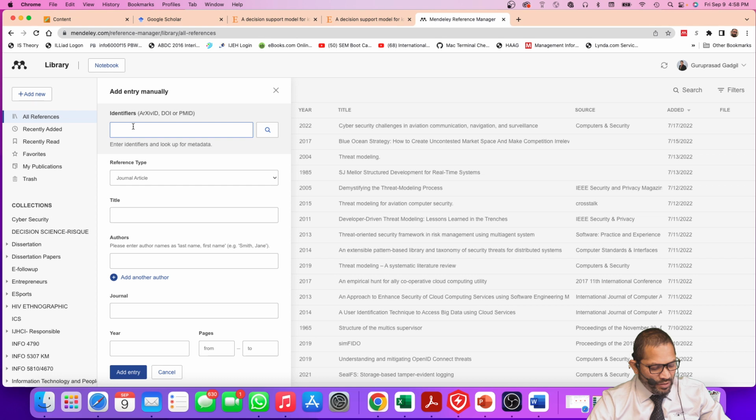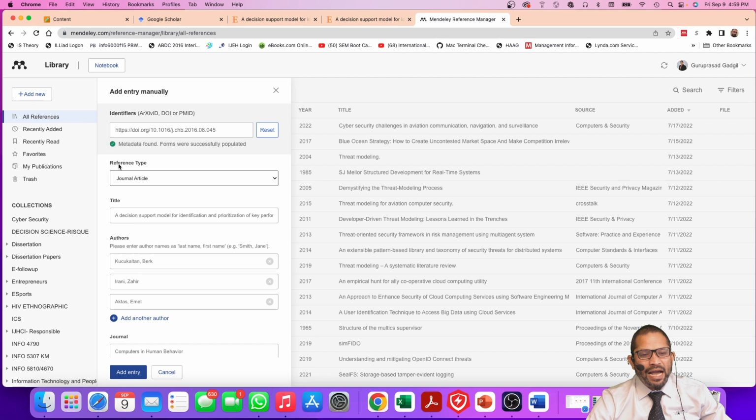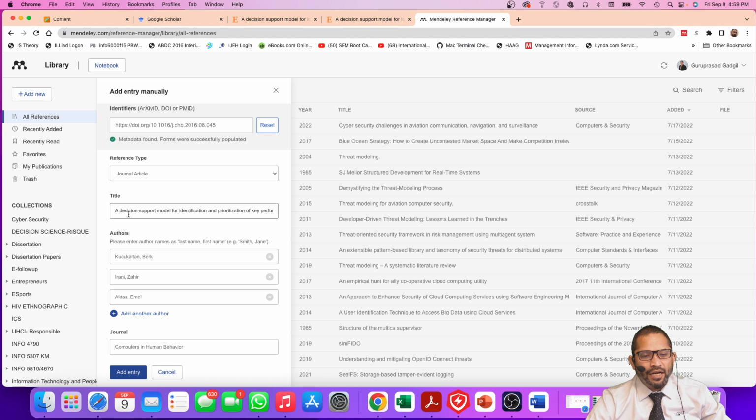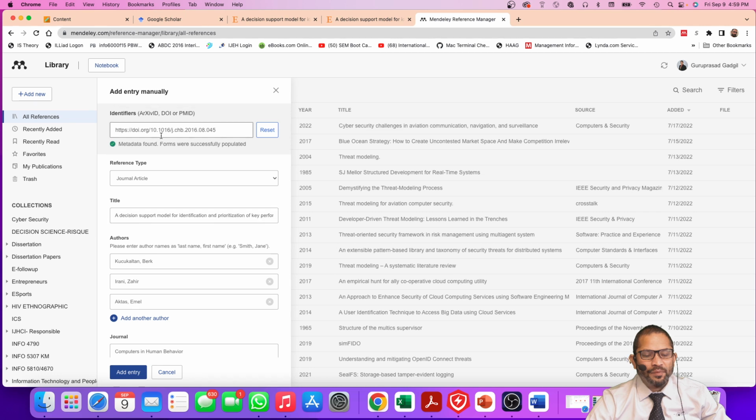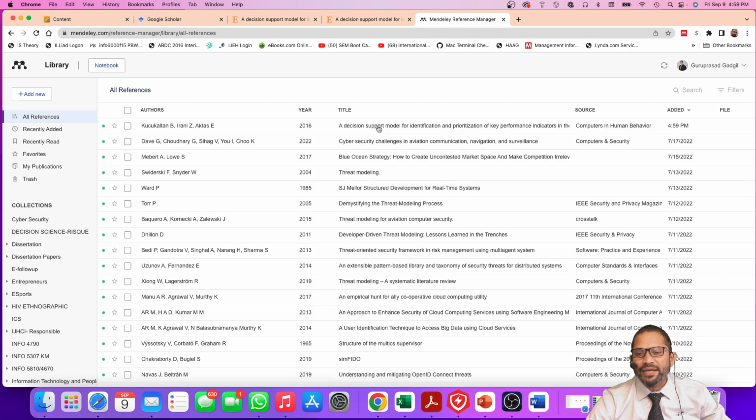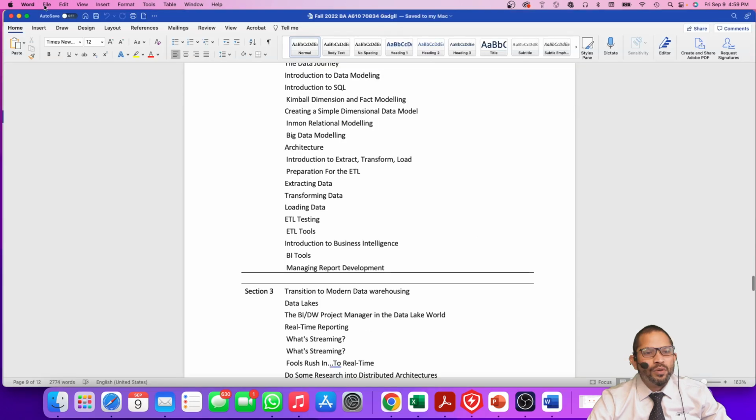If I search for it, I'm getting all the metadata about that particular article: the journal, the title, the authors, everything is populated if you put the DOI. Then I just say add entry. So now in my library, I have this paper, a decision support model for identification and prioritization of key performance indicators. It's already there.